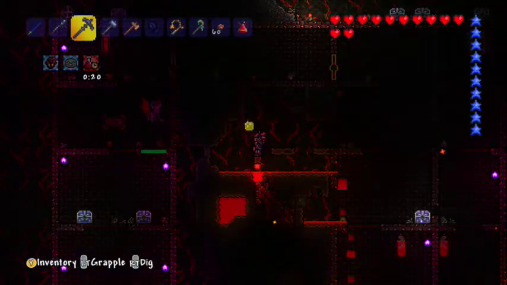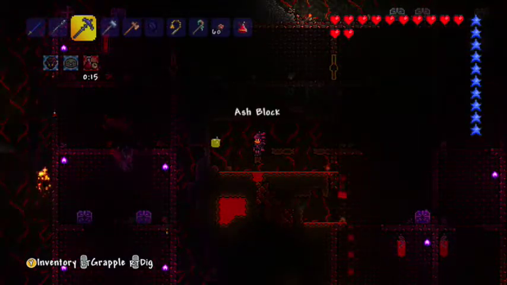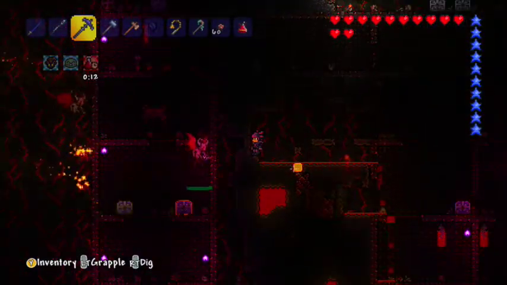Can I get over here? Can I get over here to get it? Nope. I need to get rid of all this first. There we go. Let's do this. Yes! I did it. That was beautiful.